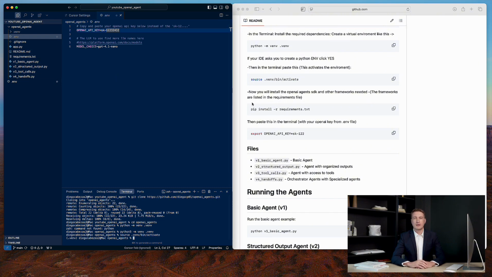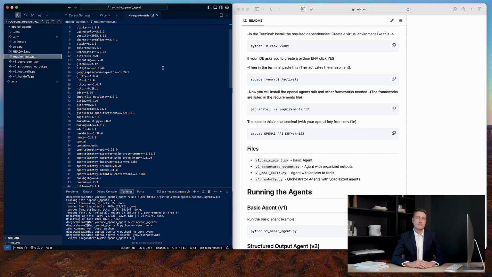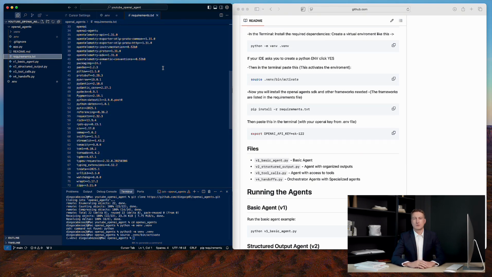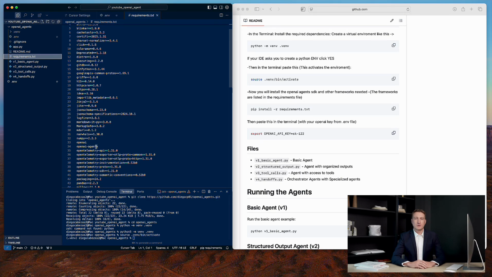So what are even the requirements, right? What is happening here? So we're gonna go in requirements. This is a file that has all the platforms, or if you want to see them as libraries or frameworks that you're gonna use. So I'm gonna use all the library of code from OpenAI, for example, and OpenAI agents, because that's what we're gonna do today.